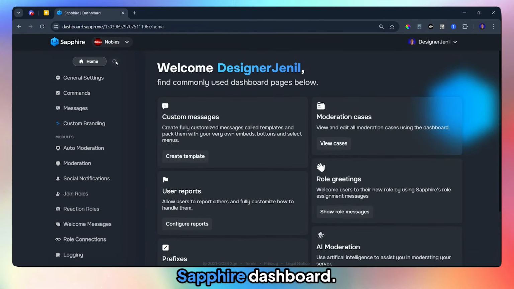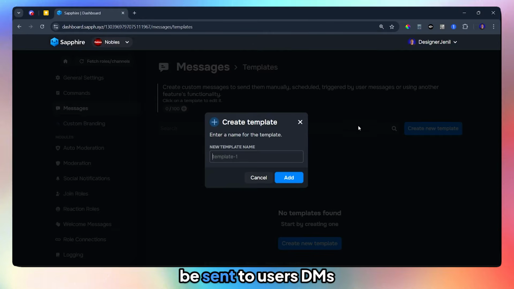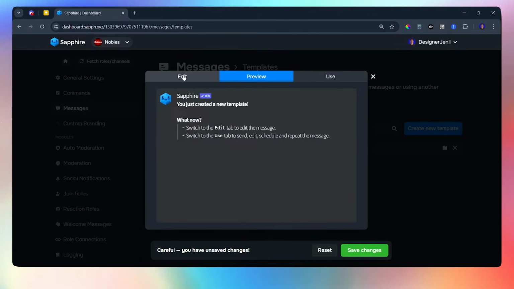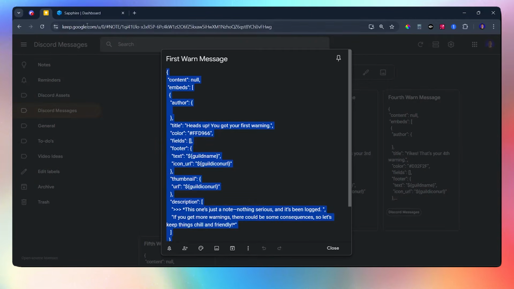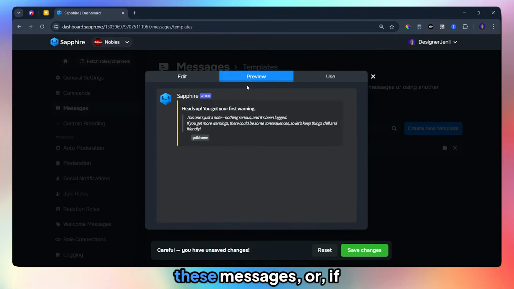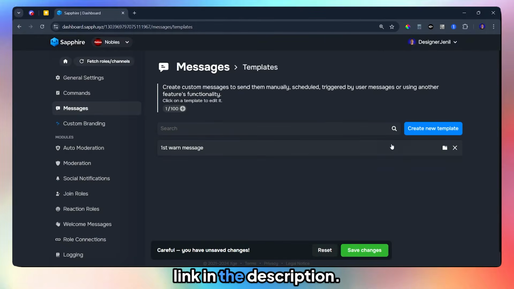Now, head over to the Sapphire dashboard. Let's create message templates for punishments, which will be sent to users' DMs when they break a rule. Feel free to personalize these messages, or if you want to use the same ones I'm using, check the link in the description.